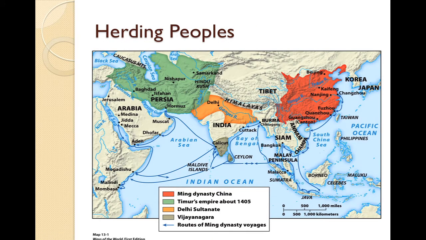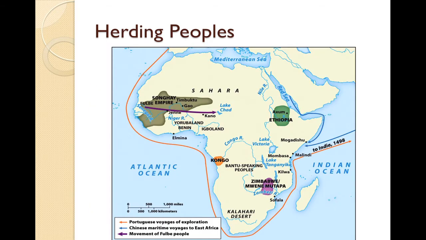Herding peoples: You've already learned about pastoralists who had a massive impact on events, such as the Xiongnu and Mongols. Here we look at an important successor to the Mongol Empire — Timur, a Turkic warrior who attempted to revive the great Mongol Empire in the late 14th century. His empire was the last significant pastoral state in Central Asia, the last echo of the Mongol era. This section then looks at the Fulbe people in Western Africa, who migrated east in the centuries after 1000 CE, having consequential encounters with their agricultural neighbors.